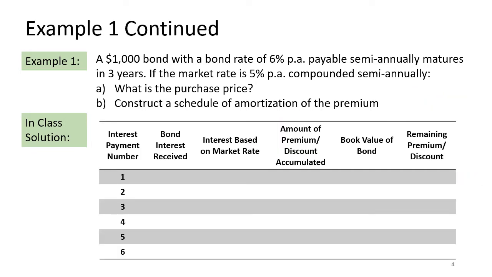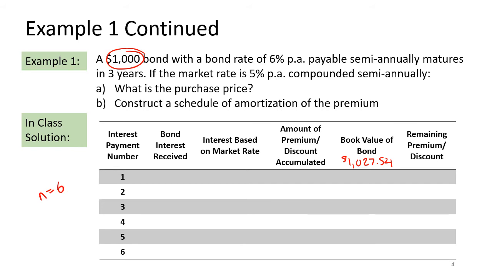So remember, from a couple slides ago, for creating a bond schedule, this was the example of a schedule that I gave you. So I've pre-populated this slide with it. I'm going to just explain, now that we have a set of numbers to go with, what will go into each column. So this schedule explains why your book value of your bond, $1,027.54, is higher than the face value of the bond, in this case $1,000. Starting with the first column, remember our total number of interest payments, N, is 6.